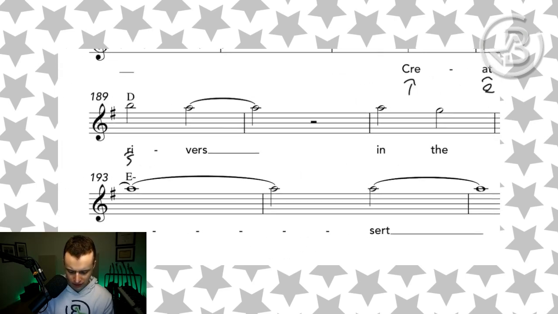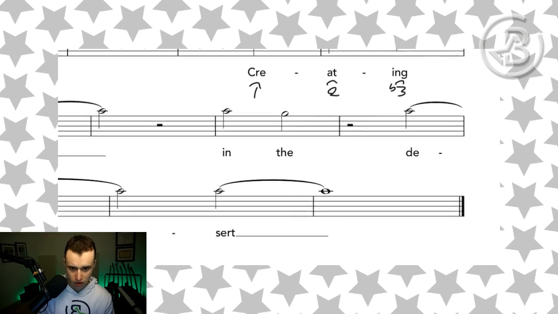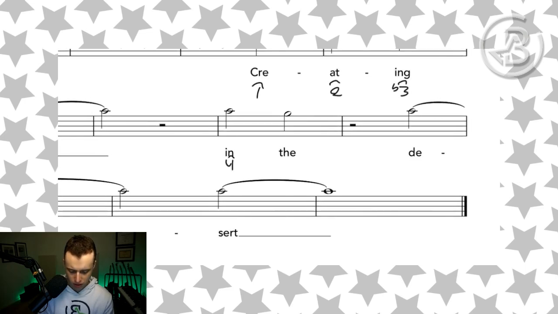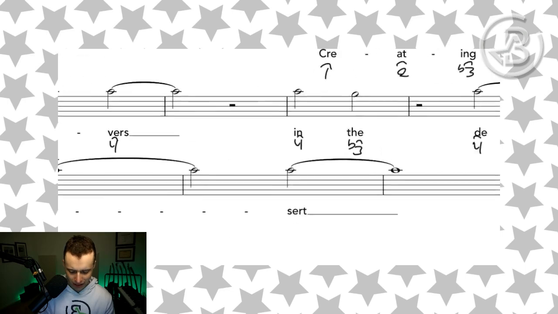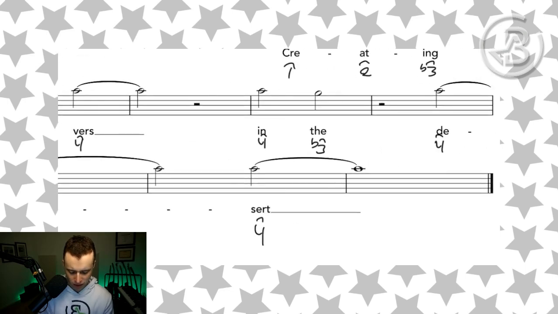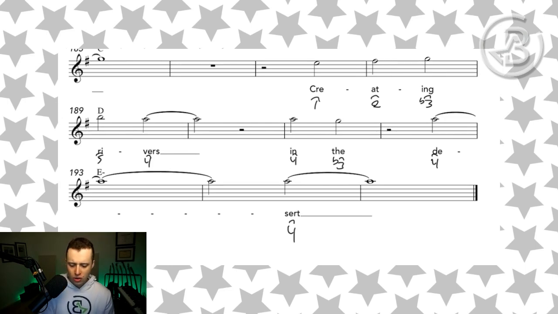Ooh, 5. We've not had that since the verse. "Rivers in the..." An interesting melody ending on 4 here. So that creates a feeling of the song not being over. The song's not over. There are more parts of the song, but we're already at 7 pages here. So we're just gonna focus on this much of the song, which is already a lot.